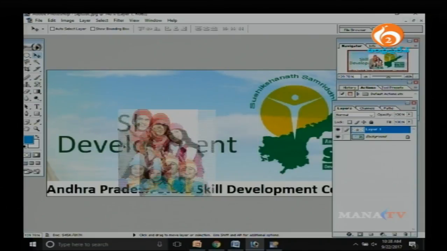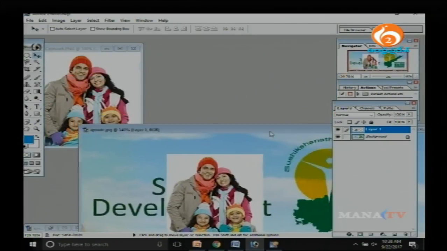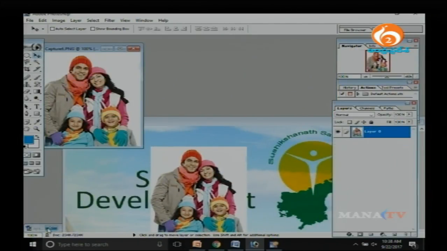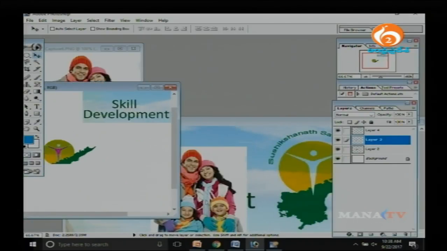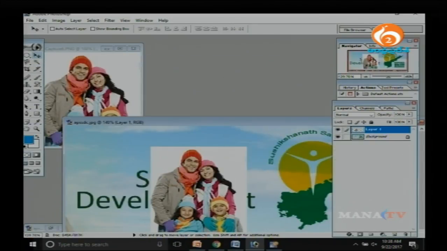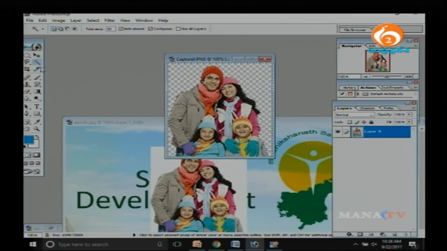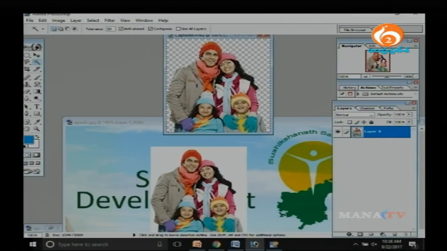So here is the way you do it, or if you don't want this image to be here, you want it to be in our slide, what you'll do, you'll take it, paste it here. So we have it here, right? Done. So now you might have another doubt, right? So what you can do, select the white portion, delete it. So the white background is gone, right, people?